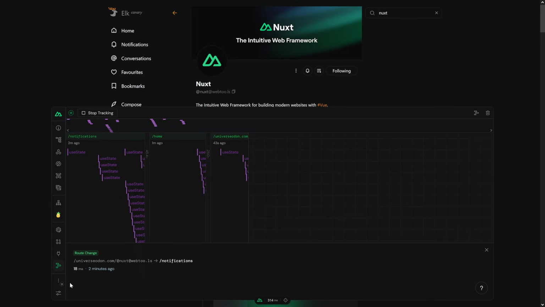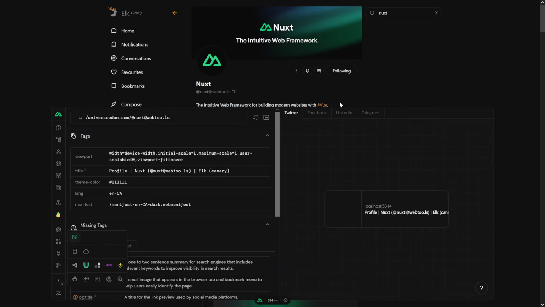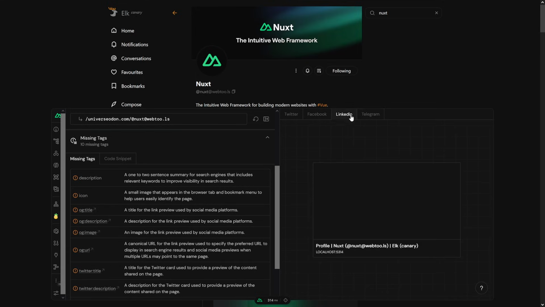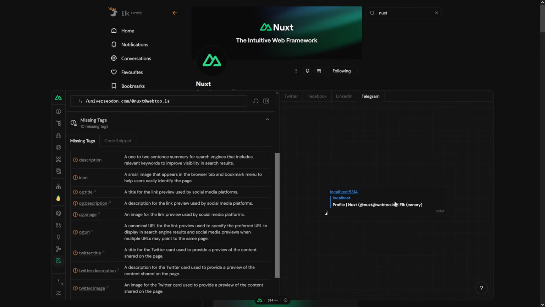All right, and now we jump into a very interesting part, this extra layer here, these 13 extra ones. So we start with the top one here, Open Graph. And this is especially useful if you have a public-facing website, because then you'll see, okay, which tags are used, which meta tags, so like the title, for example, the theme color, language, and so on. We also see which tags might be missing. So for example, here we see the description is missing, the icon, and also OG information. Then we could have some previews here, how Twitter, Facebook, LinkedIn, and Telegram would preview roughly our URL. Now that the image is missing, that's a bit unfortunate.